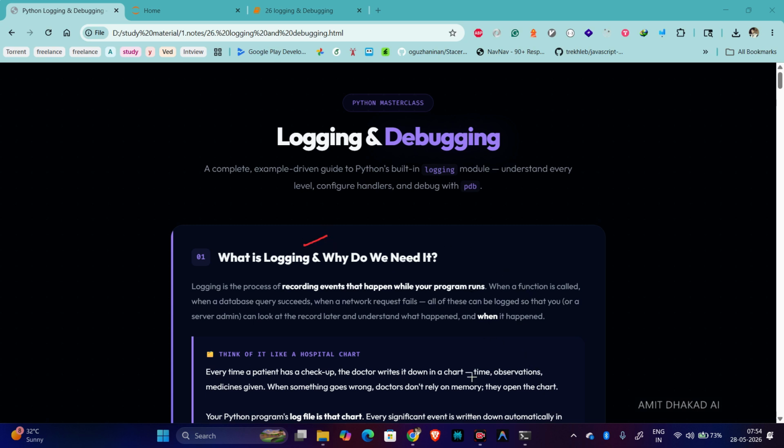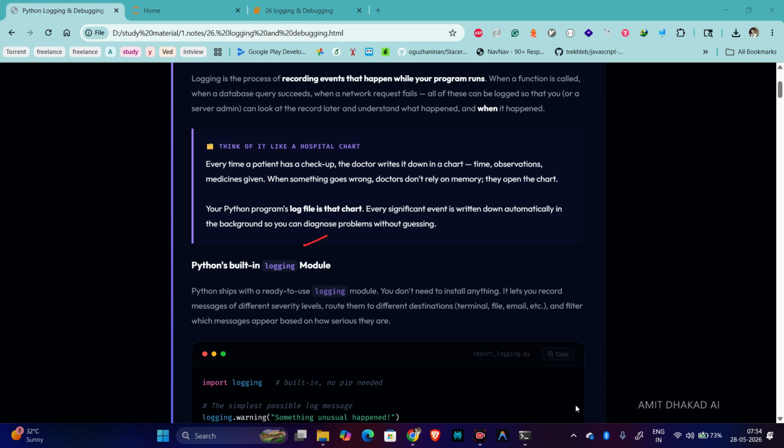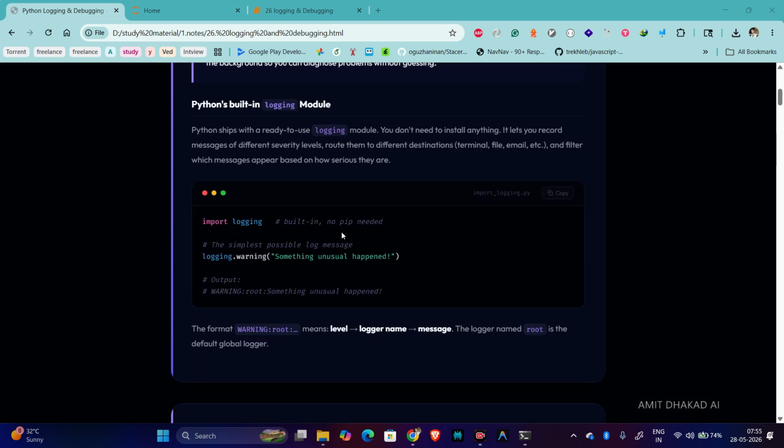Next, when we go to the doctor, you write what is observed and the medicine given to you, and when you go next time, you just open that and check what was done and what you had. Similar to this, in a Python program we have to log all the things that are happening inside the project instead of just recalling what is happening. So Python has a built-in module called logging.